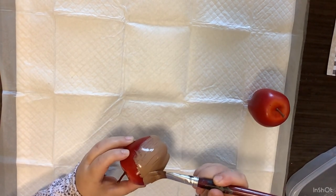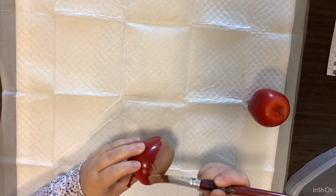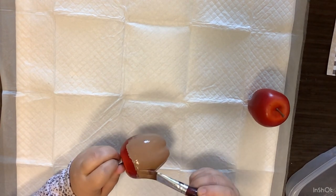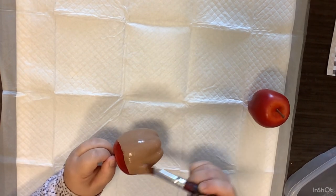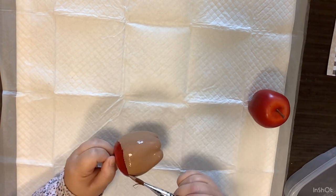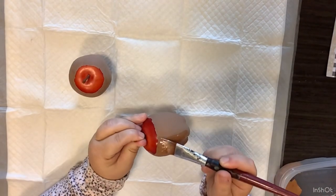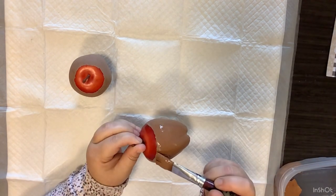I am taking my time a little bit just because I want to make sure that some of that red is definitely showing. We are making caramel apples today. When I think of fall, I think of caramel and candy apples, and those are two of my most favorite things about fall. So two good coats of this territorial beige on both apples, leaving some of that red exposed up at the top. Then we are going to take this nutmeg brown and do one good coat over the territorial beige on both of the apples.